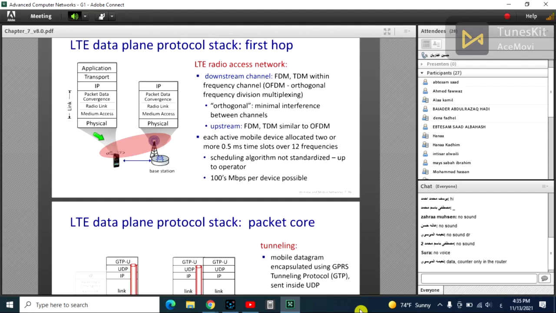But maybe someone says that, okay, in Wi-Fi we have the channel. Okay, that's true. But in Wi-Fi, if you remember, I said that if you send information, you cannot receive information at the same time.